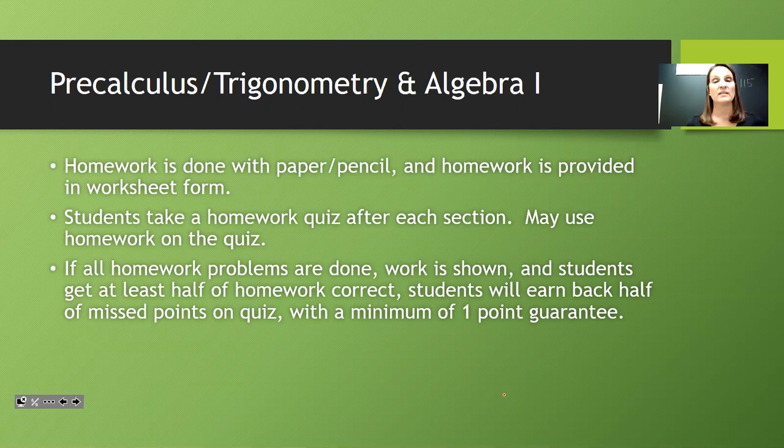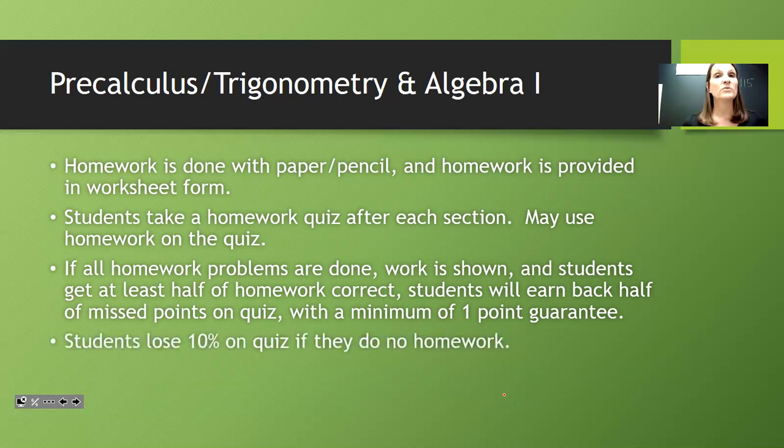I actually guarantee them a minimum of 1 point earned back, even if they don't miss a point or if they miss only 1. So students can get at least 100 or even over 100% on every quiz. They do, however, lose 10%, which is 2 points on the quiz if they don't do the homework. I give students homework time in class, so there's no reason not to have a majority of the homework done.